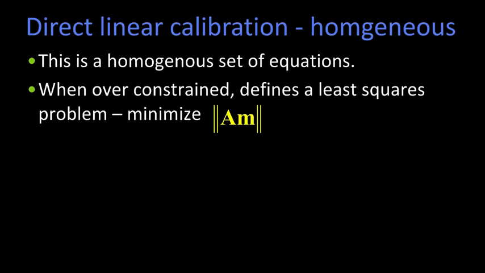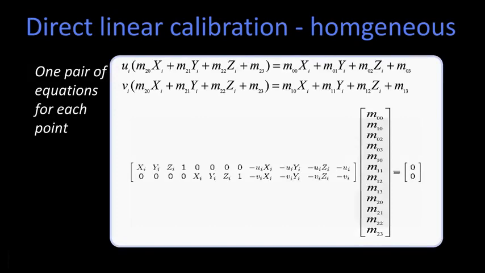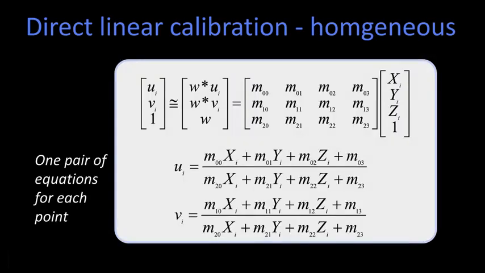Now, m is only valid up to a scale, and we know that for a couple of reasons. One is you can just take a look at these equations here. Since everything's equal to 0, I could just scale m. Or I can go all the way back to my perspective equations, because clearly if I scale all those m's by a value, when I go from the homogeneous to the non-homogeneous, when I divide uw by w, that scale factor will go away. So m is only defined up to a scale, that matrix m, all the little m's.